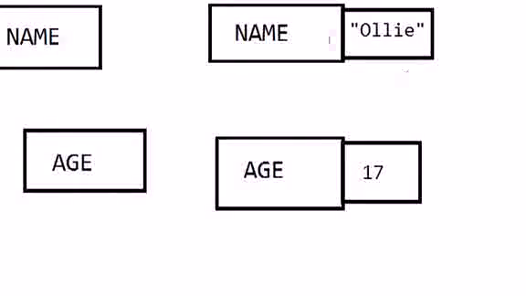of 17. And the point behind this analogy is to show that the label of the variable can be just a generic thing such as name or age, but the value of the variable, what's inside the matchbox, can be anything you want. So that's basically the easiest way to think of a variable at this beginner stage.